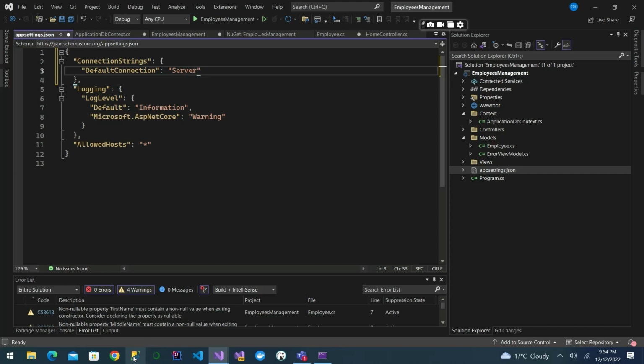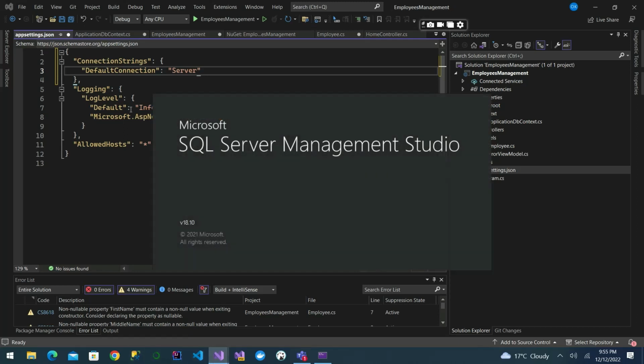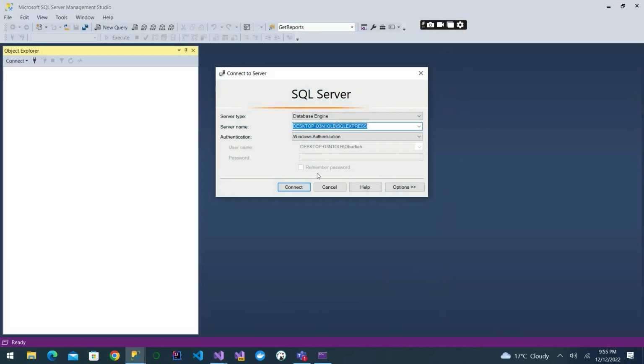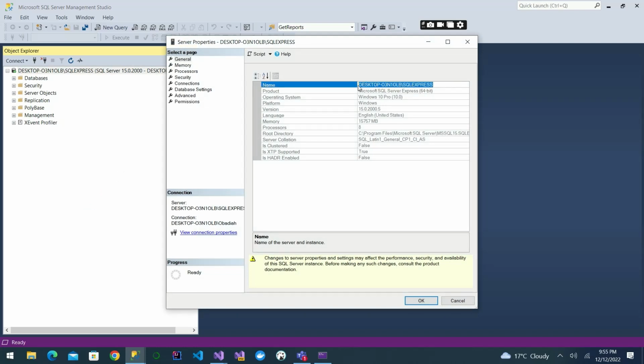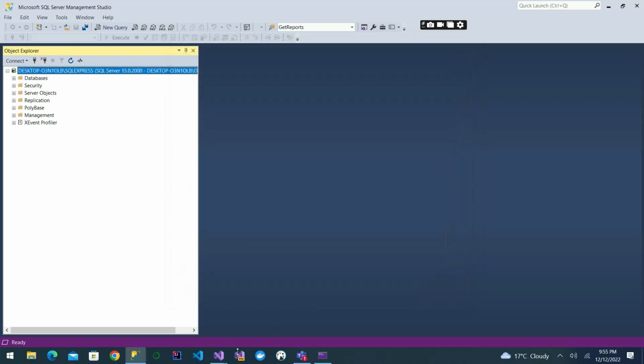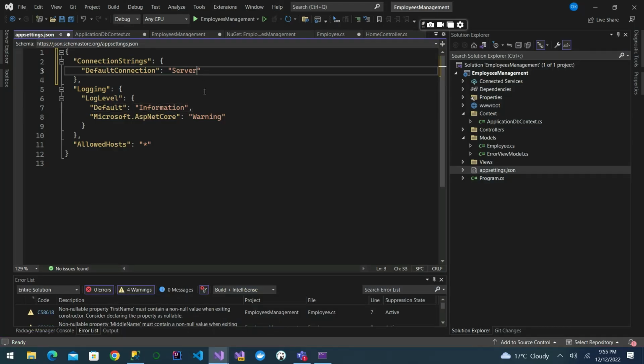I had installed SQL Server on my machine and SSMS, that is Microsoft SQL Server Management Studio. So I launch it. You can also download it, it is actually a free version, and I'm using the Express edition. To get my server address, I just click on properties and I have it here. I can copy it, then come to my application. Here I'll do Server, then I paste it there. After you supply the server, you put in a semicolon, then the database name.